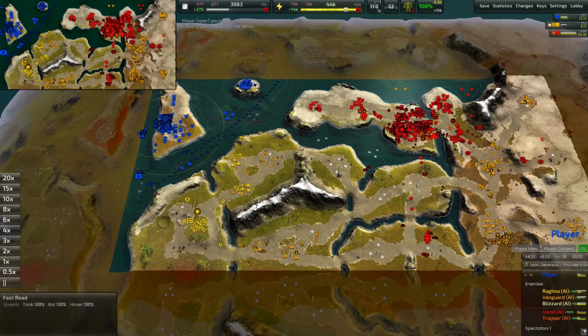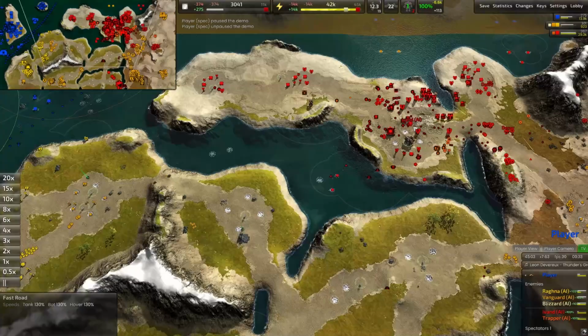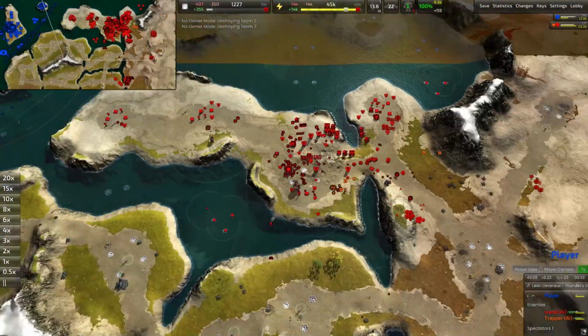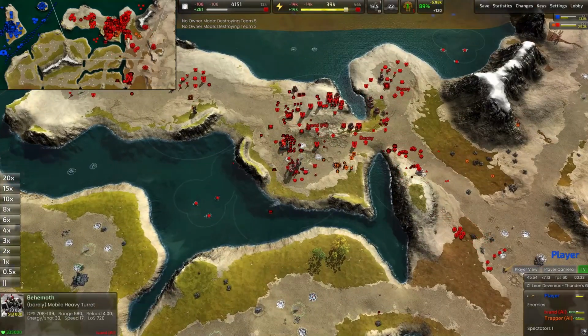If you notice, it looks like one of the AI has pretty much come out on top. He's got lots of juggernauts, he's got a behemoth out here, and he kills the last enemy commander, which means that it's just me versus him.